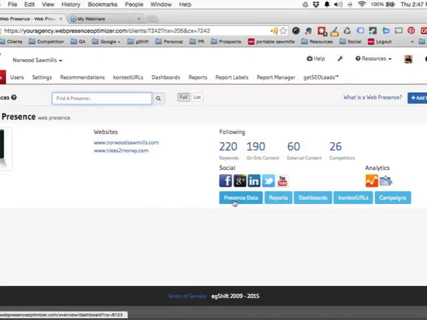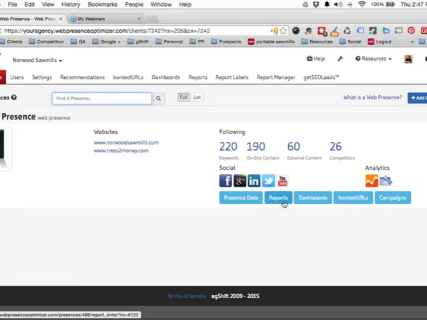I can go in and look at the basic presence data, to get into the meat of the data gathered and presented to derive some insights into what to do next. I can generate reports, and for agencies, this is a really important function, being able to generate a weekly, monthly, or quarterly report on progress.